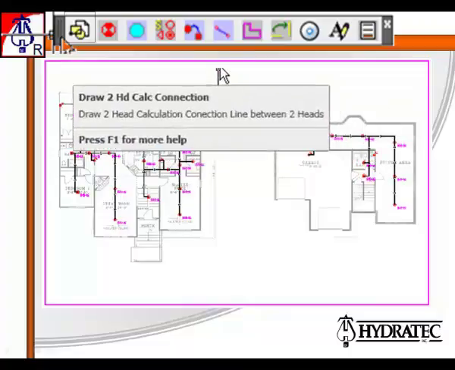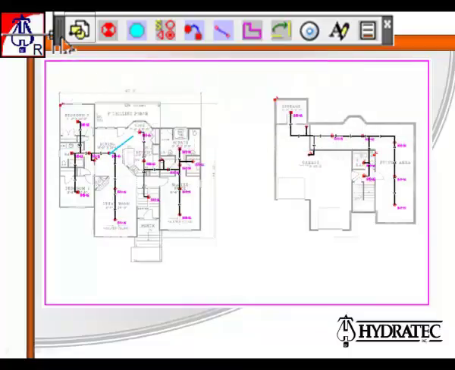Before the final calculation can be done, a definition of which pairs of heads that could operate simultaneously within any given room is needed. When multiple heads are in the same room, NFPA 13D requires that we calculate the simultaneous flow out of both of the heads. The blue lines being drawn indicate every pair of heads that could operate at the same time over the course of a fire.